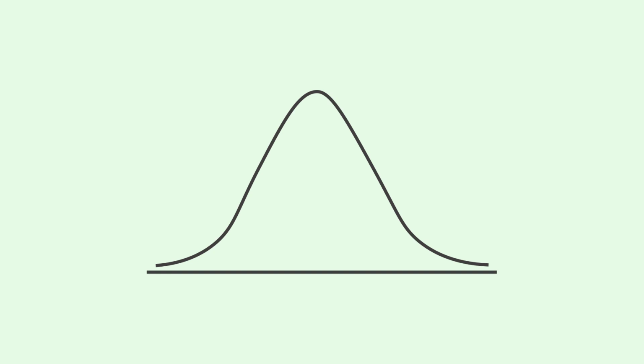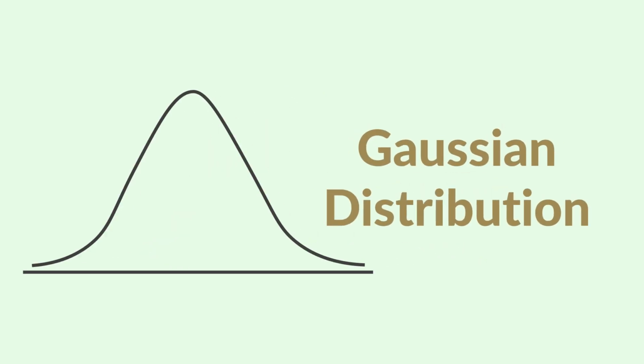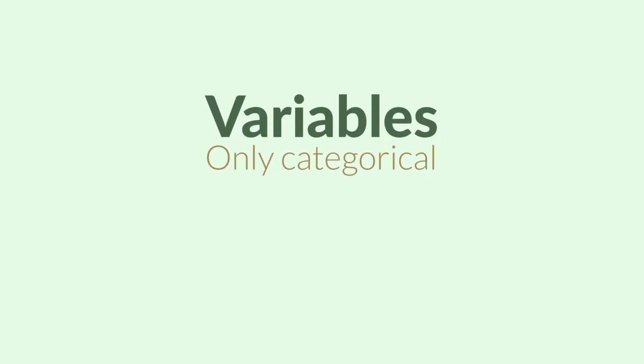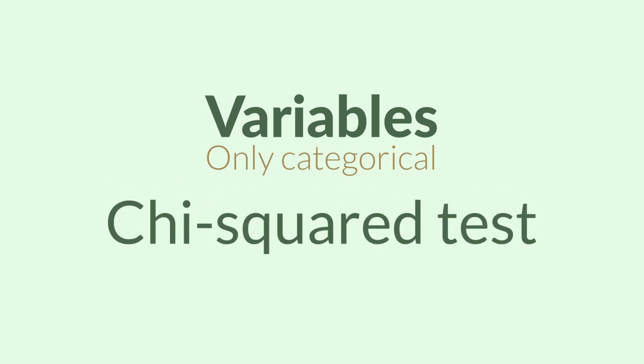Now, let's assume that your data is normally distributed, that is, fits the Gaussian distribution. If that's the case, you have a couple of options to work with depending on the variables that you have. Now, if you have two variables which are categorical in nature and you want to draw out a comparison between the two, you can go for a chi-square test. These are generally comparisons of qualitative data.